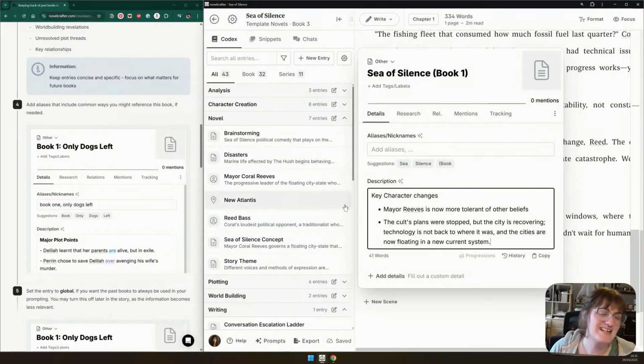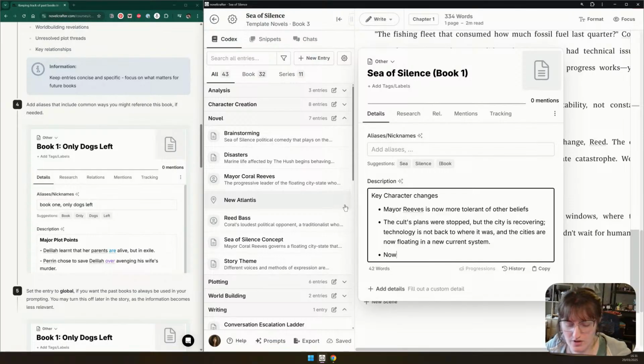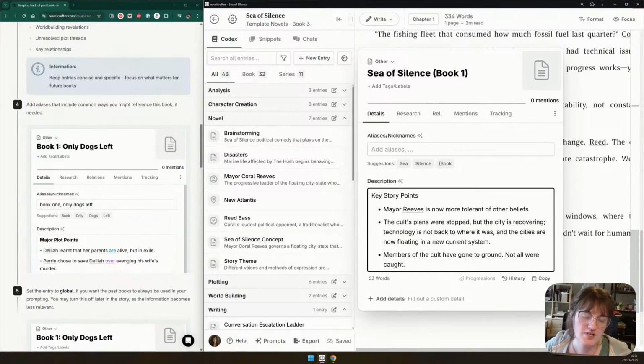So we're saying this as, you know, there are these uncontrolled elements, not members. So this is not character changes now. This is key story changes or key story points. You can just think of what you want for these. So members of the cult have gone to ground. Not all were caught.